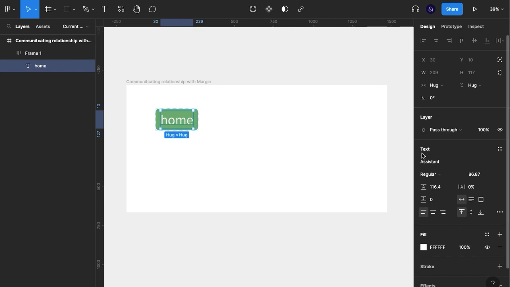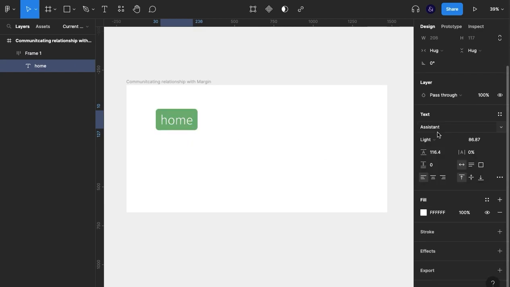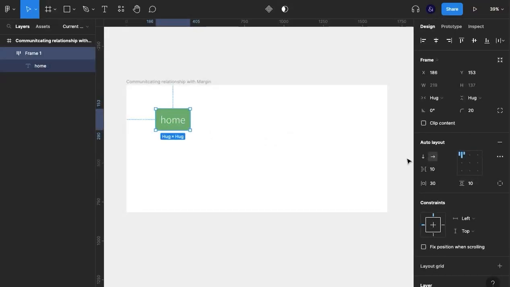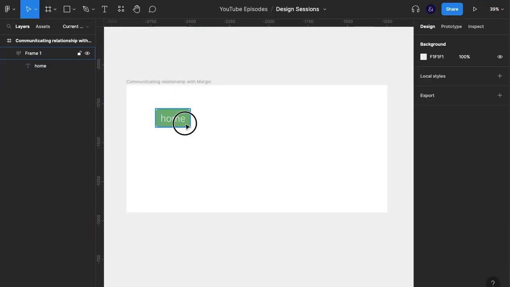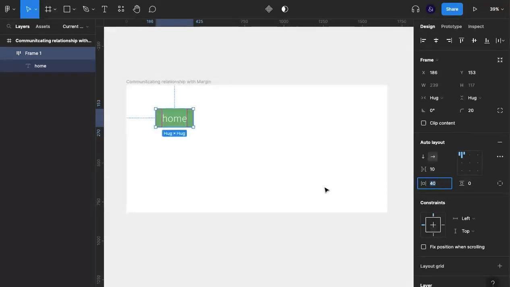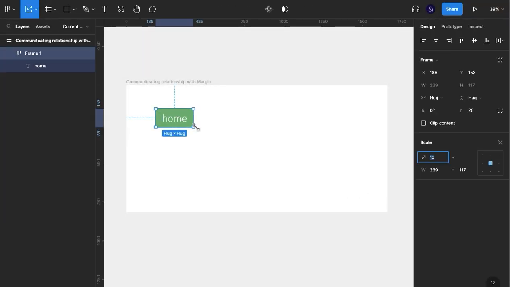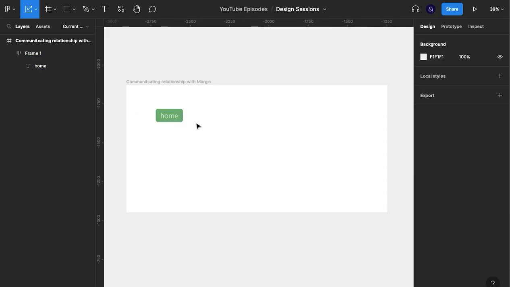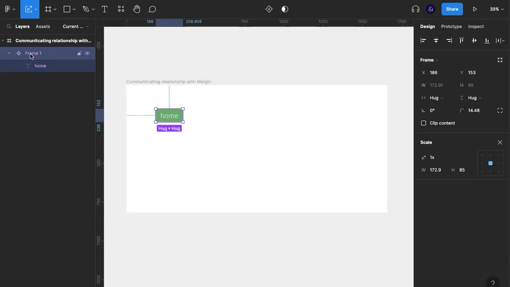And for no reason at all, but for stylistic purposes, for my benefit, I'm going to make that light and take down the font size of that. I'm also going to bring down the padding to 0 there, and I'll make it a bit bigger on the other side. Then I'm going to hit K, the shortcut for the scale tool, and scale that down a little bit just so we can fit more on the screen. Then I'm going to make that a component and call it button.